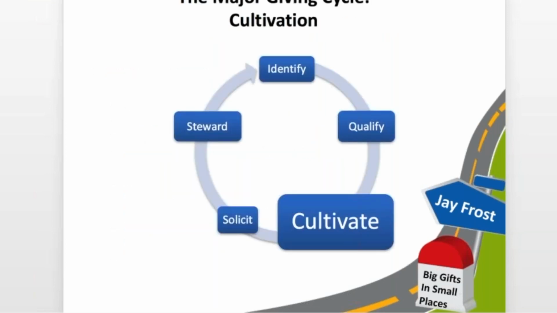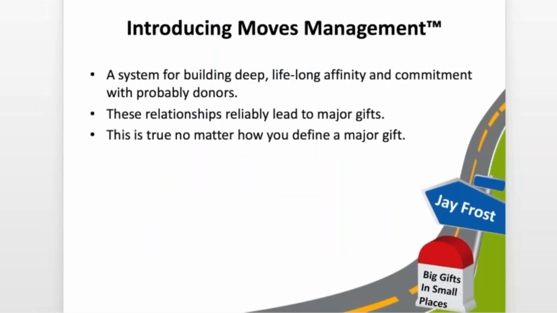Now, I just talked about identification and qualification. Now the big thing happens. This is cultivation. And I'm going to take just a few minutes to talk about this with you, to introduce a concept called moves management. You could spend days on this, and I'm not going to do that. But you're probably already asleep. So wake up for just a second, because this could be fun.